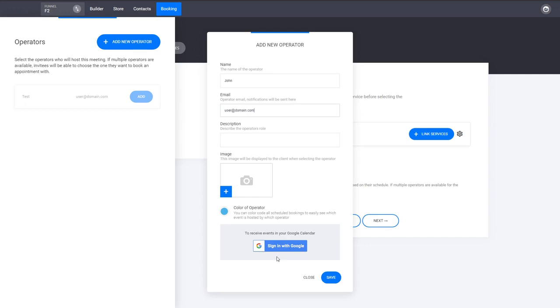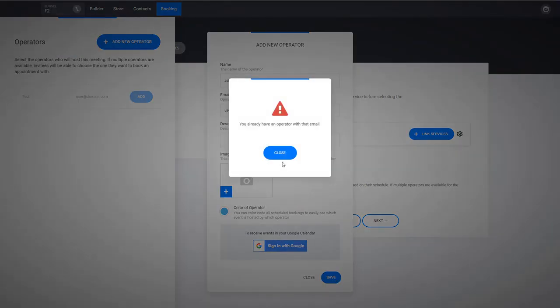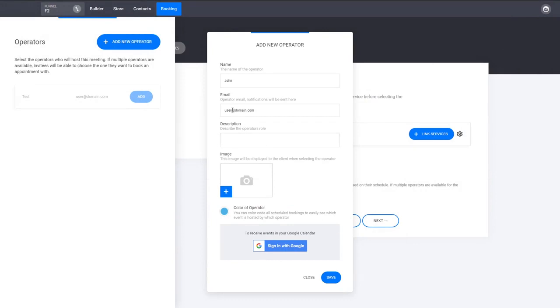So in this case, we of course will not be connecting Google Calendar, but you can do it, and we encourage that as well. So click on save. Well, actually we reached the operator image. We also use that for the test user. So let's use user 2 for this new operator.